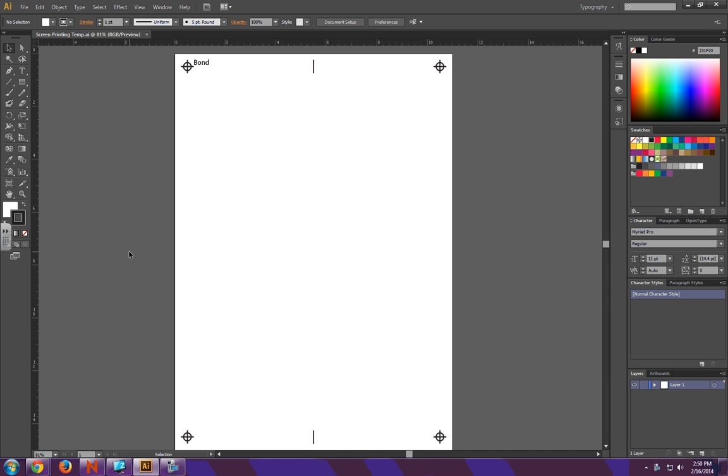Here we are today. We're going to be using Illustrator to take an image from Google, and we're going to place it into Illustrator. We're going to use a live trace. After we get done converting it into a vector object, we're going to use Object, Live Paint, and paint this into our t-shirt how we want it to be, and then we're going to expand it out, break it into layers, and go from there. So let's go over to Google.